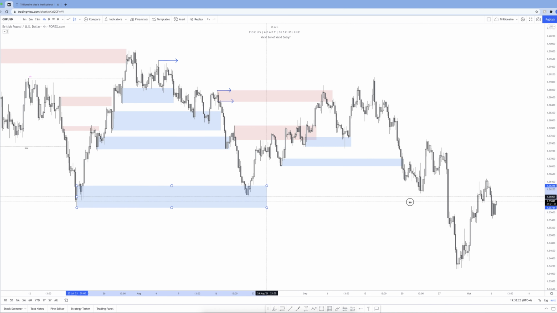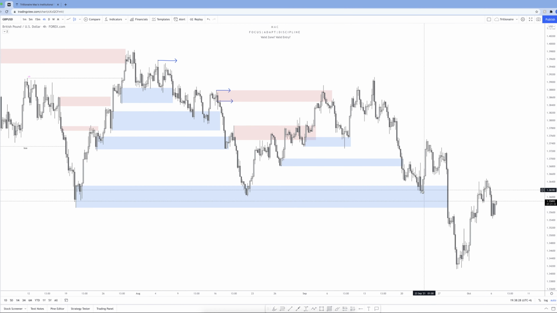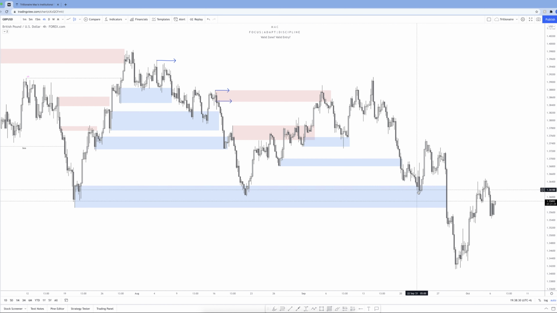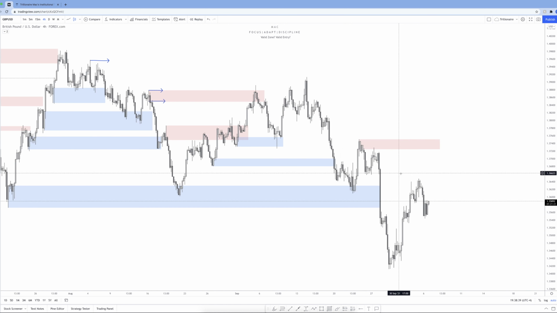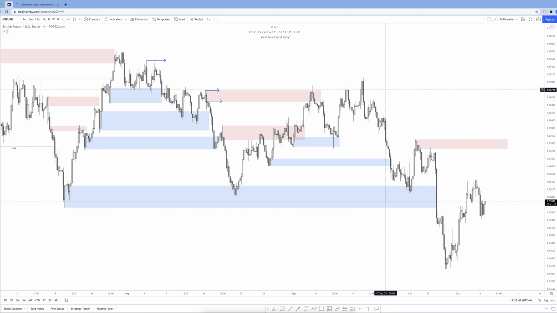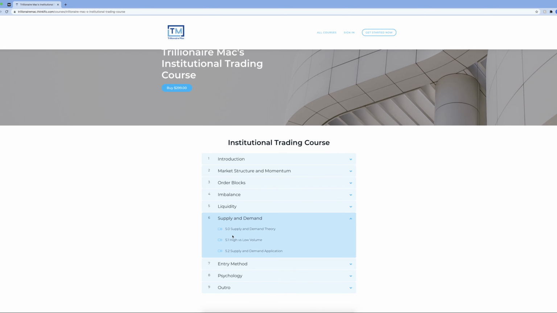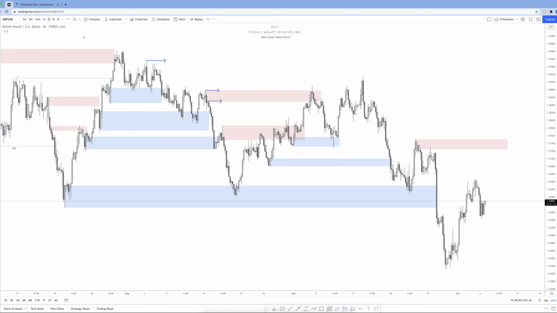So here, right, we react to this demand again, with price pushing down into this demand. It then pushes to the upside. Well, what do we create here? Well, here we create some type of future supply that price is going to react to, right? So this is how I view market structure, okay, mixed with a little bit of my supply and demand trading. But this is basically how I view internal and external structure. Internal structure is going to deal with flips. External structure is going to deal with basically your swing supply and demand, so to speak, at your extremities and things like that.